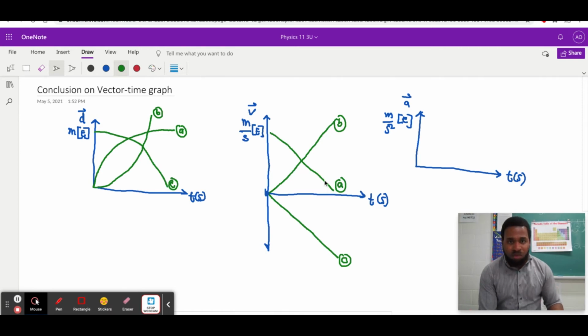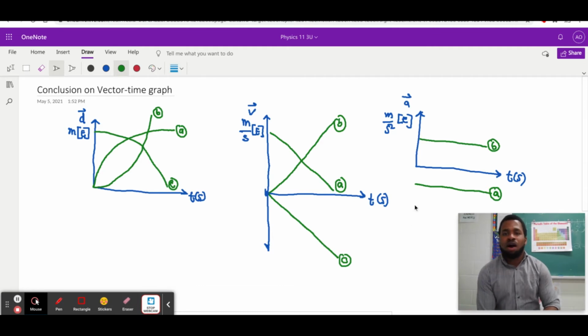And so therefore we have our specific velocity slope to be a constant acceleration, which means that in this case here we are actually having a negative value for acceleration, which is somewhere around this particular region, because it is a negative number for our specific slope of this particular line. For our B, since the value is a positive number, because we have our positive slope, it is going to be above the t-axis. So that is our B.